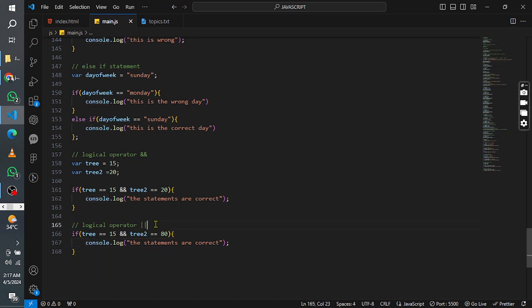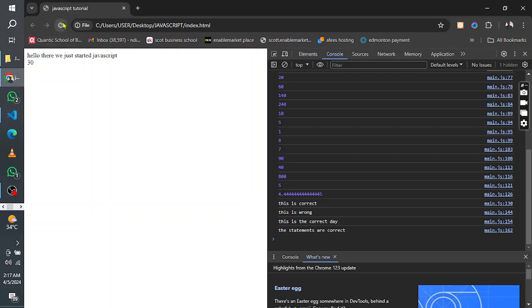This is going to run if one of the conditions is true, so if either this or this is true, the code is going to run.